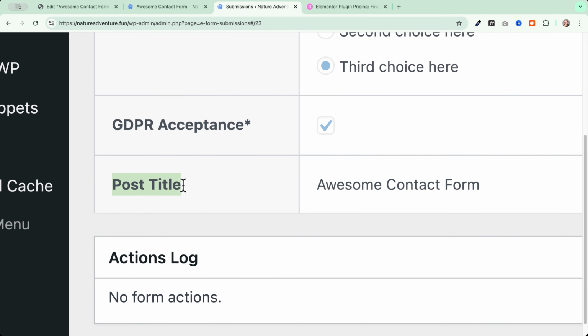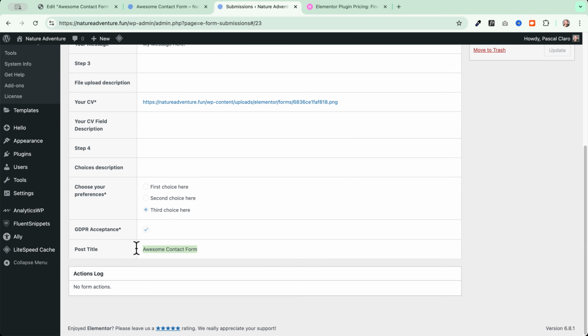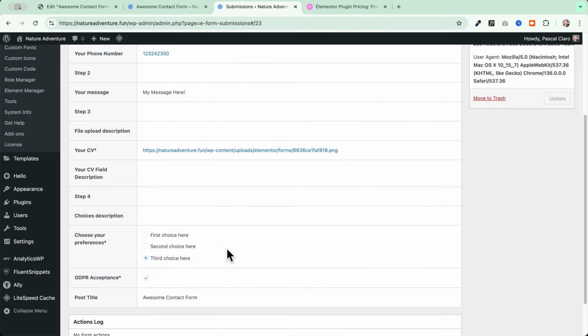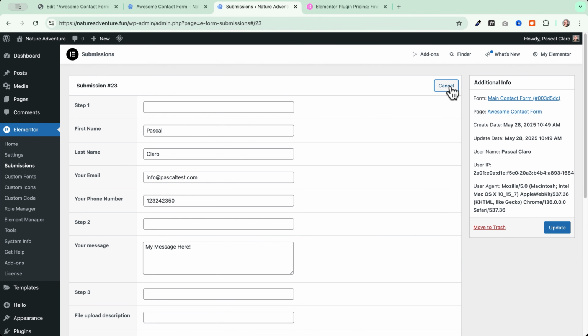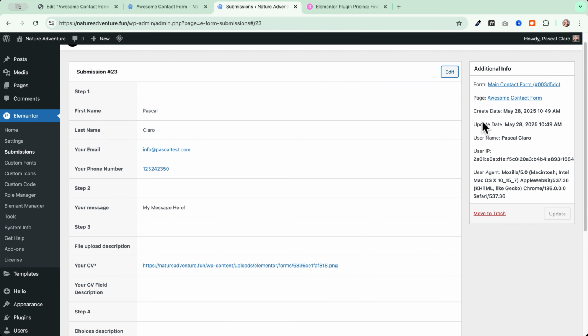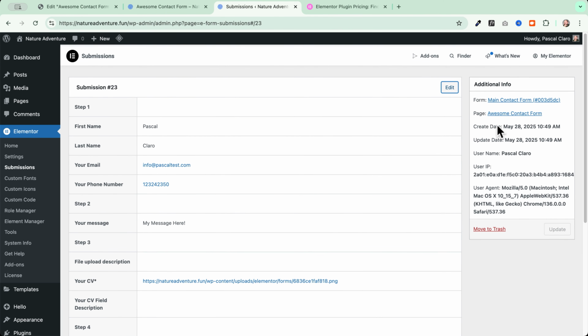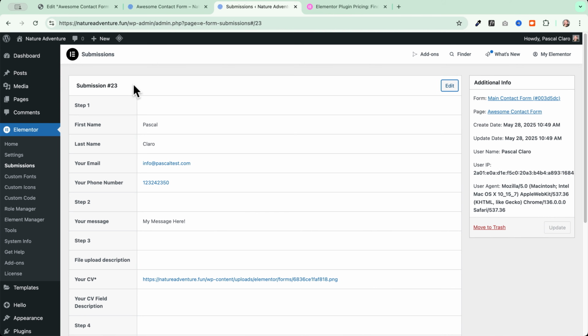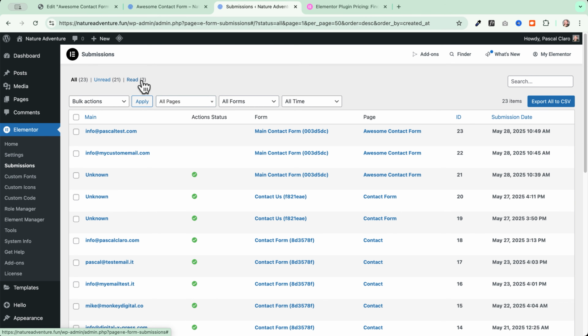You see this field in this case is just pulling out the title of the page where the form is contained, but you can use this for many different advanced scenarios where you want the dynamic data to be collected in your form. You can even go and edit this form manually if you need to do so, and then you can see that here we have some other information, very interesting and sometimes very useful and helpful. Okay, so this is our form submissions.